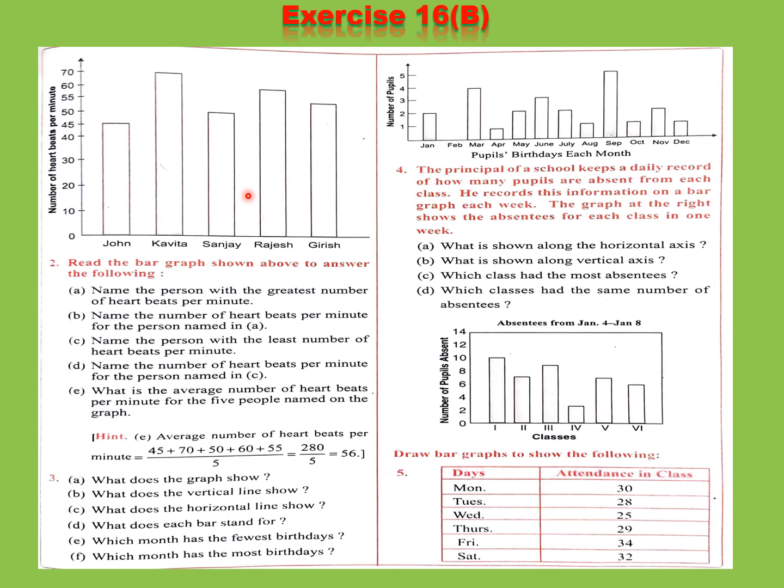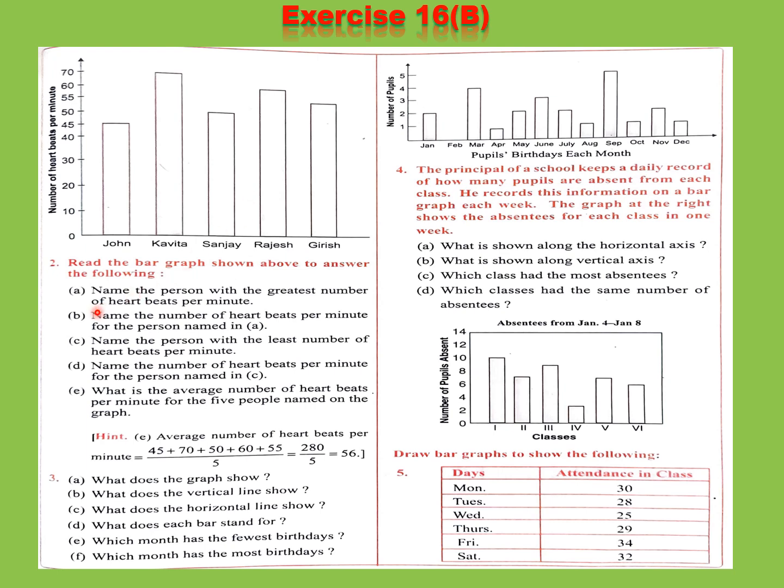Our heartbeats vary as per our activities. Suppose you are walking, running, or doing some exercise, your heart will beat more times in a minute. If you're relaxing, it will be less. And obviously if you have tension or if you are afraid, the heartbeat can vary. So this is a bar graph that shows the heartbeat of some students taken in a minute.